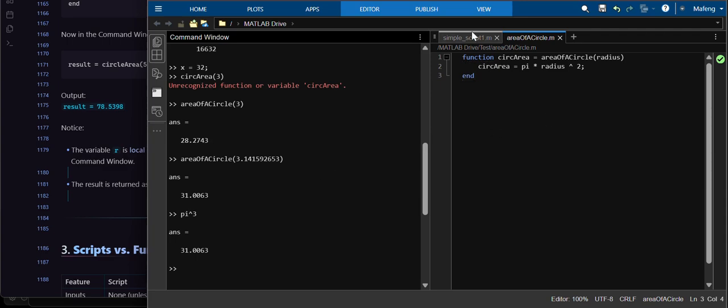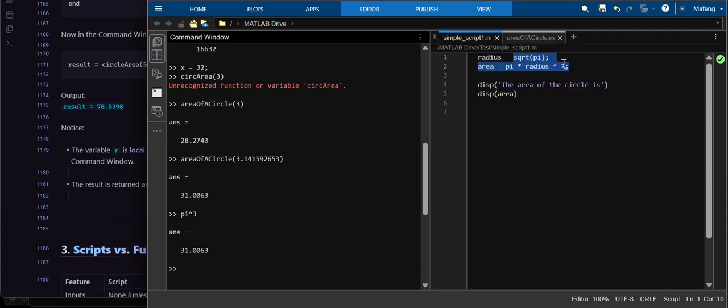Right, so here now we want to use the area of a circle function. You see here it's asking us for the radius. So we just pass in the radius, let's say 10. Now we're using the function we created within this script.